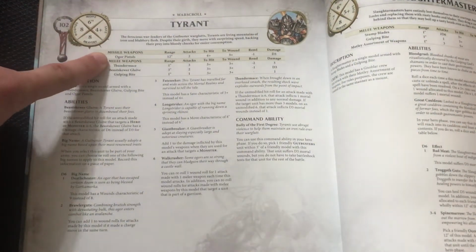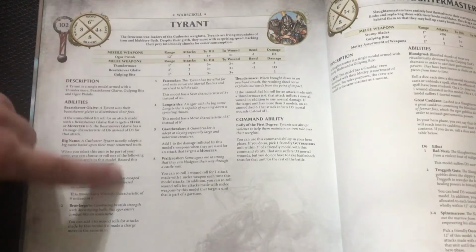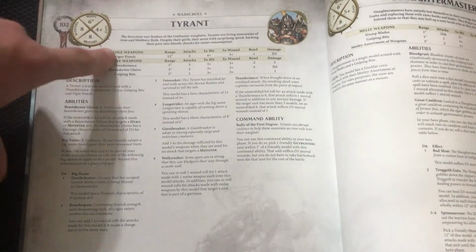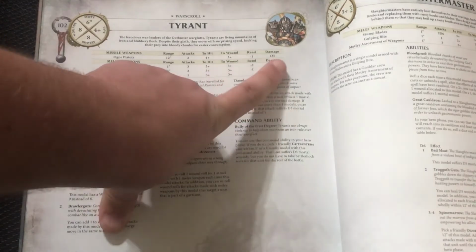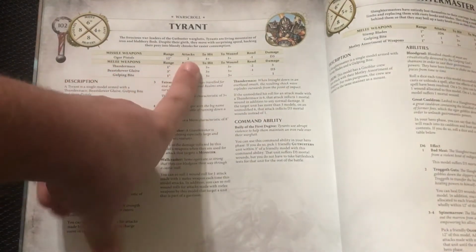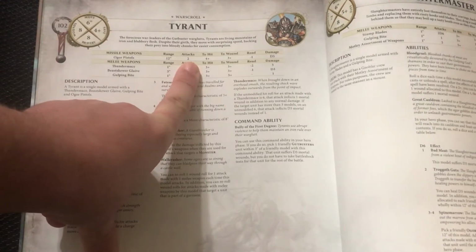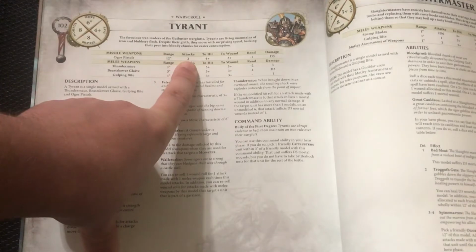So some of the changes from the old Warscroll, they have all the weapons listed, not just like 1 or 2. They have all of them. So they have Ogre pistols, which are a 12-inch range to attack, 4 to hit, 3 to wound, 1 rend, D3 damage. And remember, guys, this can go up to 6 attacks with the artifact. Okay, so they're no slouch in shooting, to be honest with you.